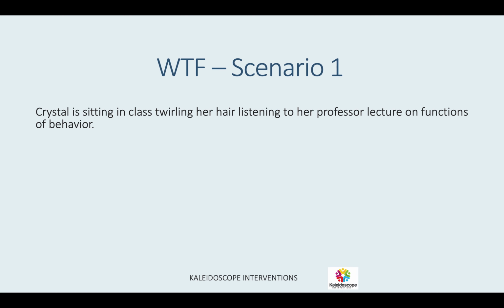Scenario number 1. Crystal is sitting in class twirling her hair, listening to her professor lecture on the functions of behavior. So, what is the function of Crystal's hair twirling behavior? If you said automatic or sensory, you are correct. Crystal's hair twirling behavior is likely because it feels good to her.